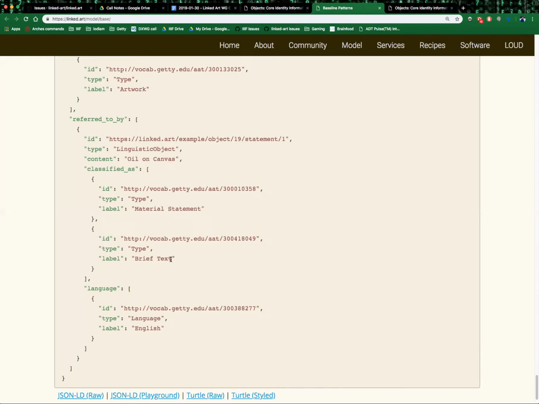But in an interoperable world, there's no way to tell someone that implicit knowledge. And so I think a lot of what we've been doing is saying this is important information to convey, but it's implicit. And I think the question then becomes, do we as a community want to come up with a set of best practices to talk about brief text versus long text, or even artwork versus non-artwork, that we can share across our organizations? Or is this that the Getty cares about this distinction, and so we've put this tag into our data because it's a relevant piece of context, but it may not need to be ever used by anyone else?